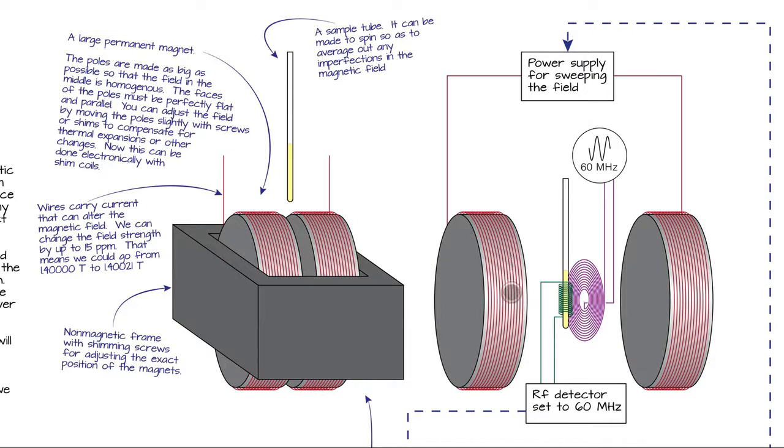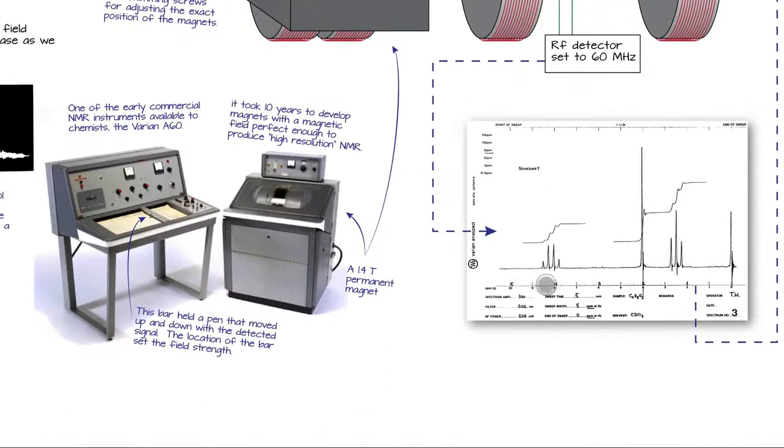it. So if I slowly change the magnetic field by changing the current through these wires, I can basically travel through a range of possible signals for all the proton nuclei in that sample. So as I sweep the field, going from a weak field to a strong field, from down field to up field, I will go through all the possible frequencies. And every time we cross 60 megahertz for a particular pair of nuclei, or a set of nuclei, we'll get a signal. So this is where the term chemical shift comes from. The chemical shift is related to the magnetic strength that I had to set in order to get 60 megahertz.